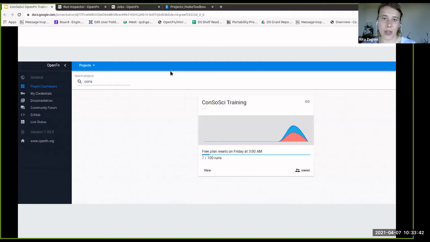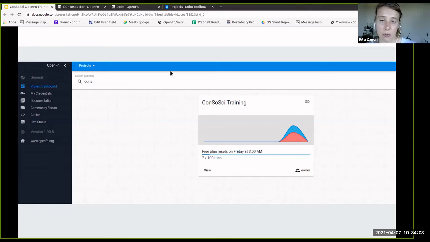You can set up a project just to organize together jobs related to one project you have in your organization, or jobs related to the whole organization. And you can define access levels.